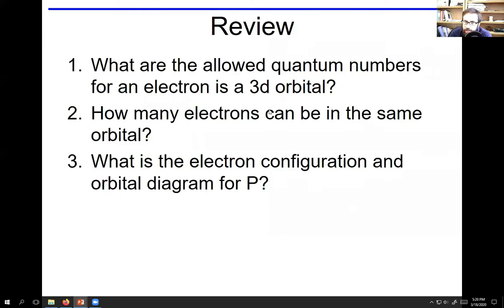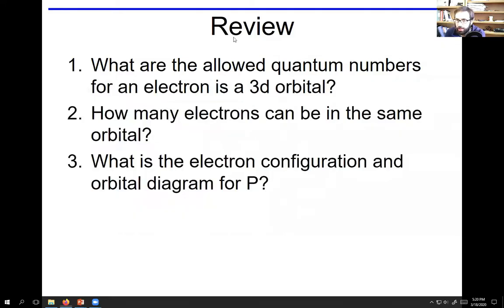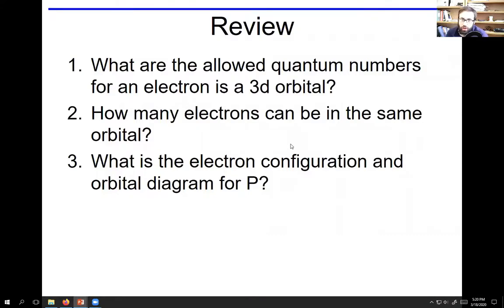Now, one thing to note is you can look at the 3D block on the periodic table. Let's pull up the periodic table. Here you go. So, 3D block, right? We said any D block is 10 wide, from scandium to zinc. So there are going to be 10 different answers for this, basically 10 different electron configurations. Let's write out what those quantum numbers would be. Each element has a different set of quantum numbers, and if there are 10 elements, that means 10 sets of quantum numbers.